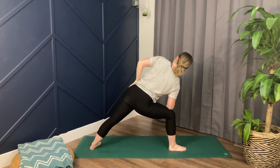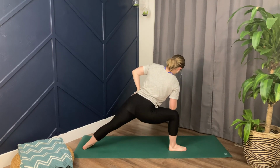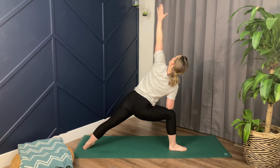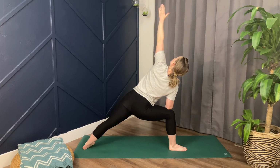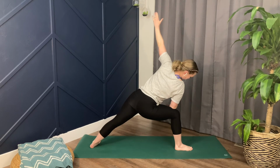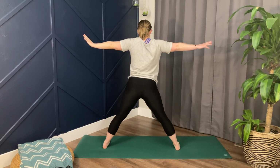Work on that left hip moving down a little bit more. You might even widen the stance. We're here for two more breaths. Look down at your right big toe. Inhale, stand up. Feet are parallel.